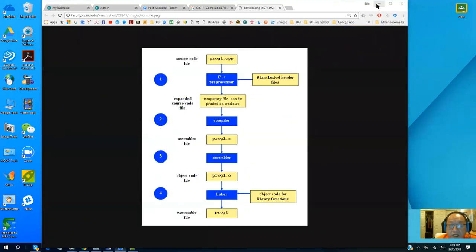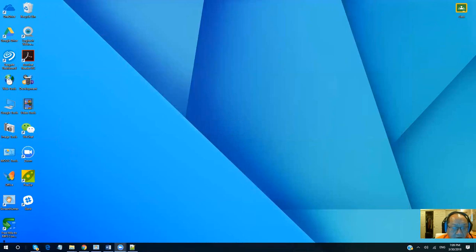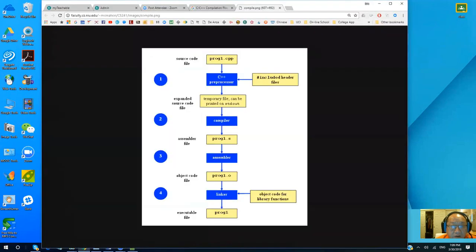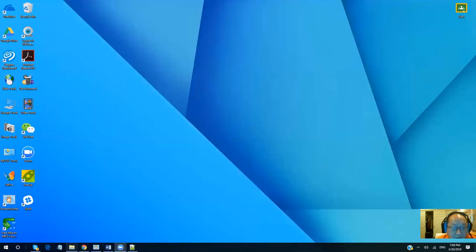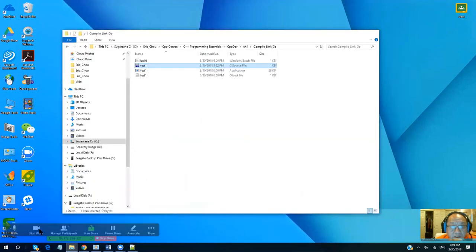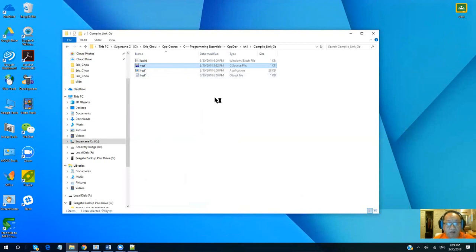Now, let's look at how this can be done using our Windows environment. To do that, we need to first bring up our Windows command window. You open your directory, and then you have the proper directory with the test1.c file in there.